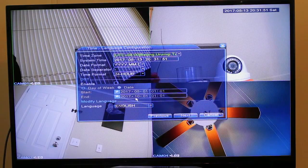Now we get the information page. This is where you're going to put the time, the date, if you want the system to work military style 24 hours or just a regular clock 12 hours.